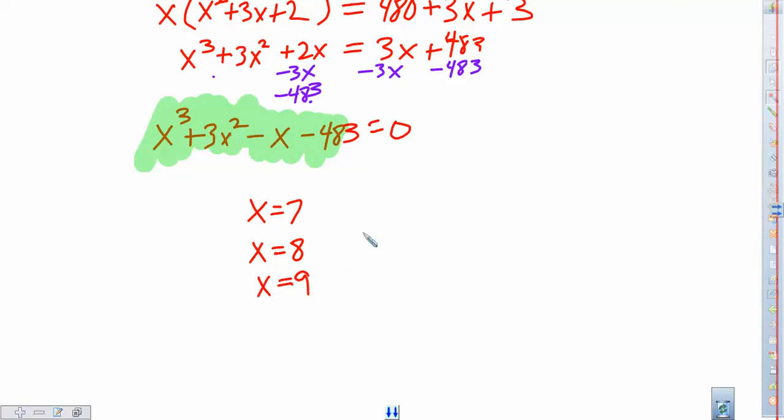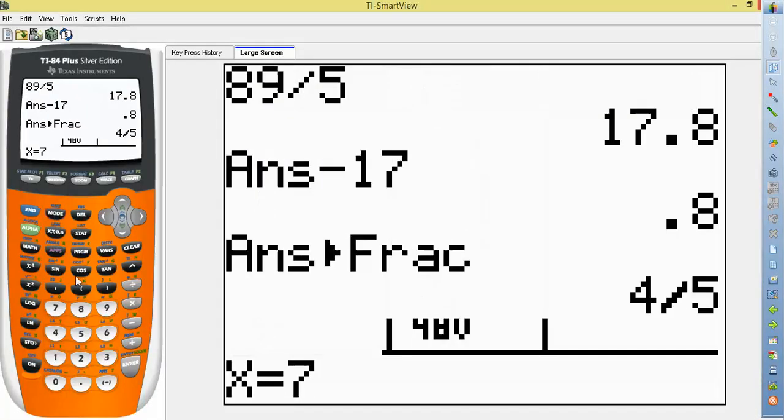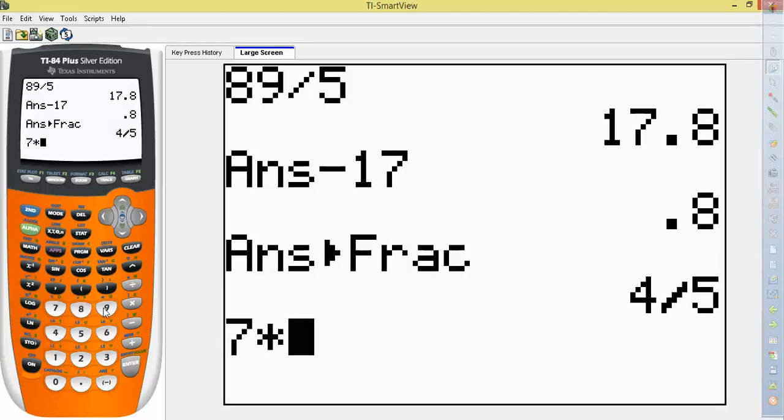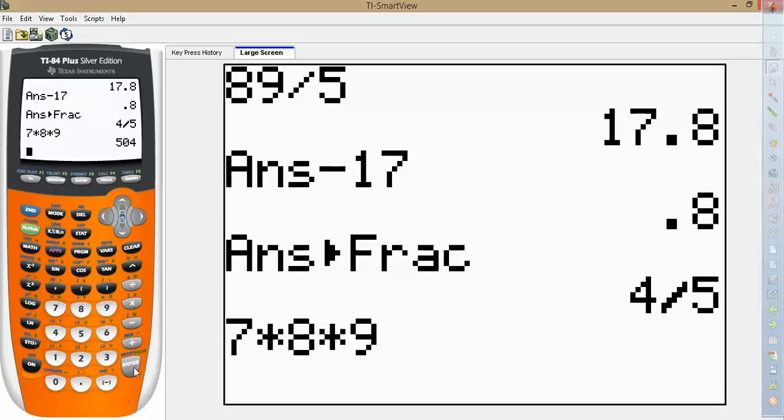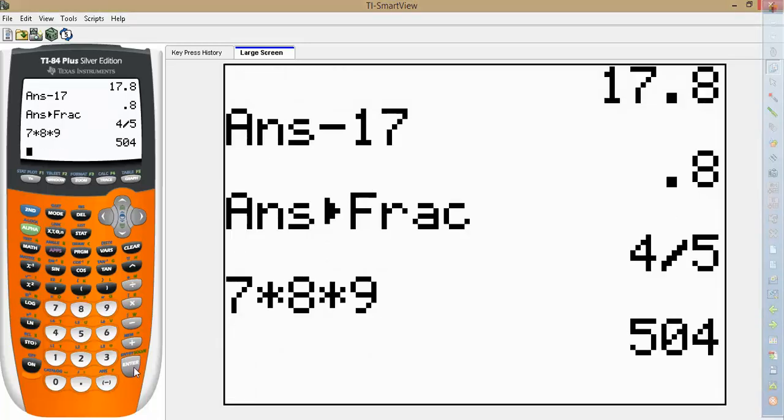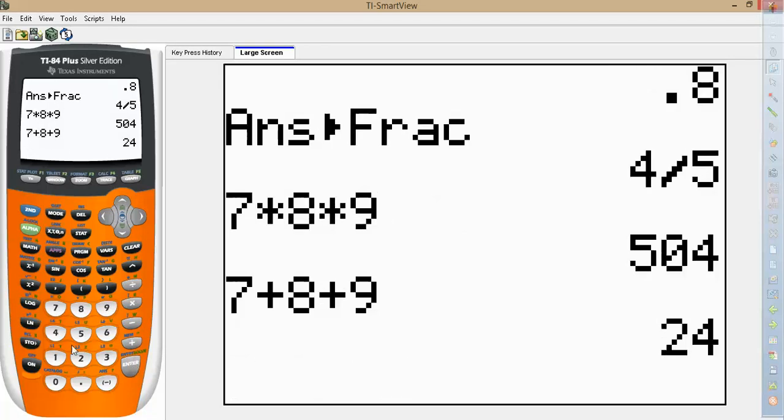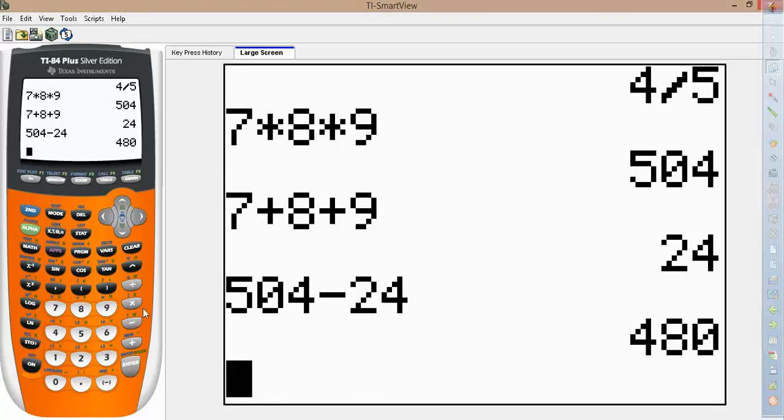Okay? Can we check our work? Sure, we could. Could we take 7 times 8 times 9? Right? Let's do that. The product is that 480, what was it, 480 more than their sum. So if I take 7 plus 8 plus 9, we get that. And then if I take 504 and subtract to find the difference, yes!